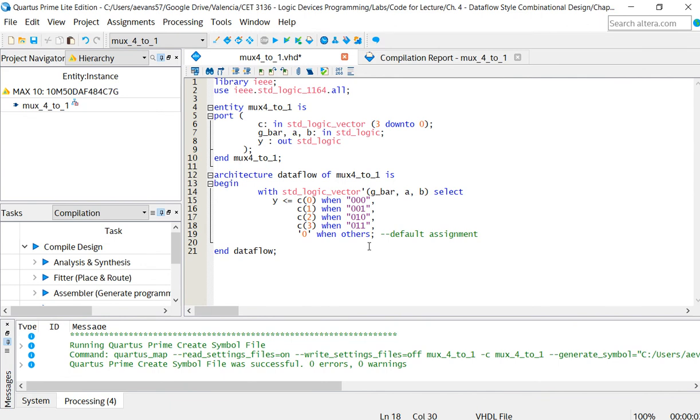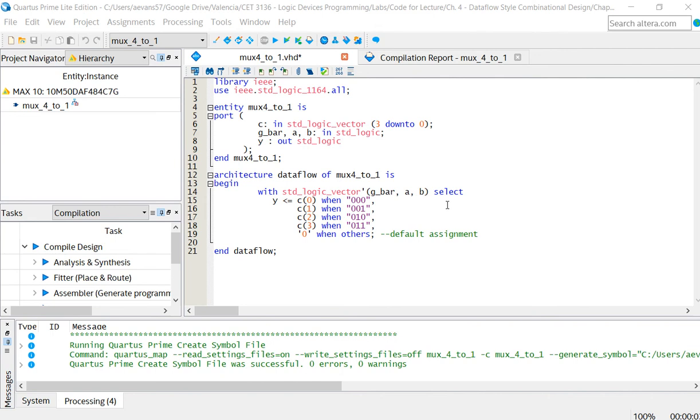What do you want to happen when the device is not enabled? Well, we're saying output is 0. So anytime your vector that was created here doesn't fall into any one of these scenarios, your default assignment is what's going to happen. That's how you end your select statement, by indicating that default assignment.